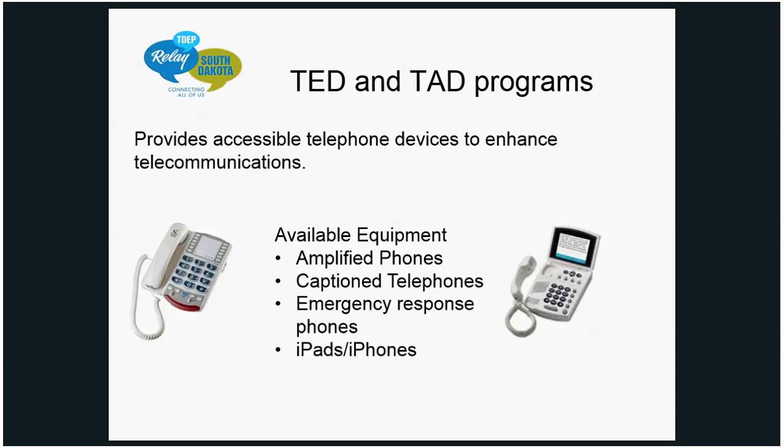We do have a question here. It says, who do we contact if we have a consumer who needs one of these phones? Just your local resource, well, on the DRS website? RelaySD.com will give you the contact information. I don't remember if it's SD Relay or Relay SD. I think it's Relay SD. But that is a standalone website.